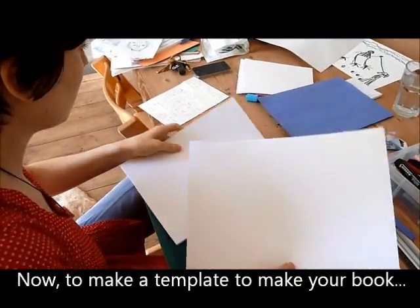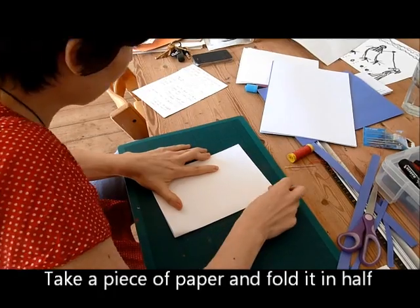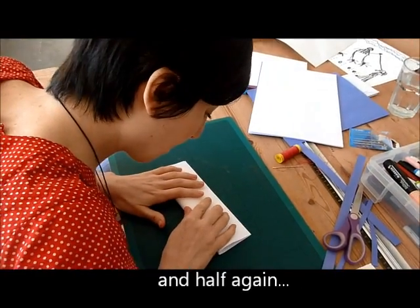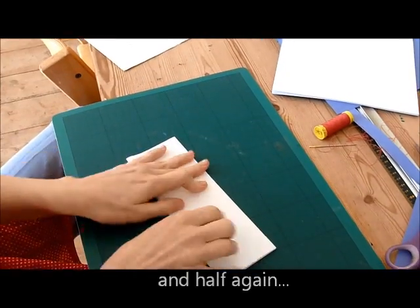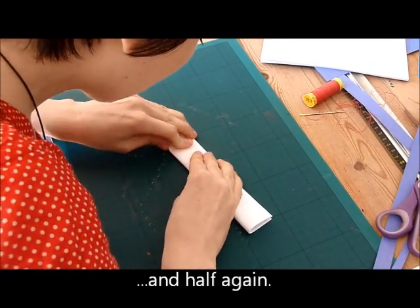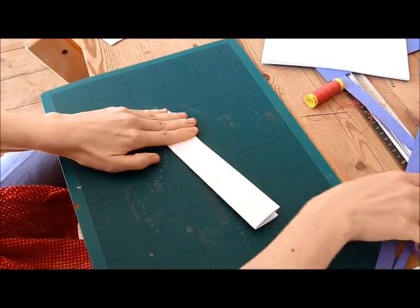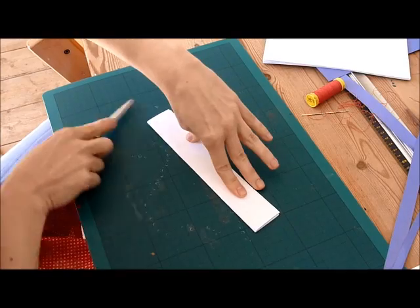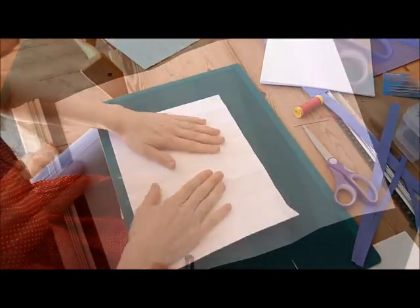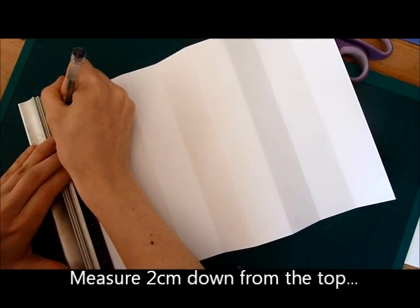Now, to make a template to make your book, take a piece of paper and fold it in half, and half again, and half again. Measure 2 centimeters down from the top.